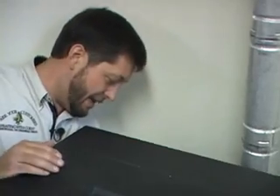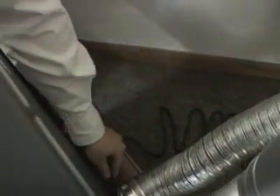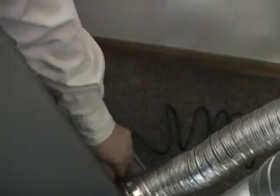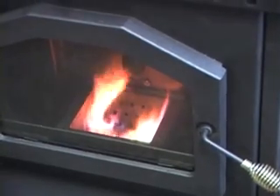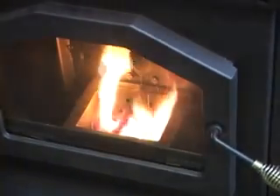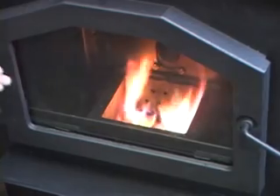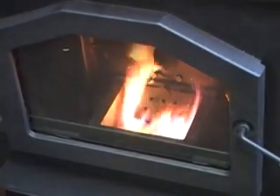I'm going to show you a little bit on the draft. There's a manual draft on here that allows you to fine tune it - it's in the back here, it's a butterfly valve. Here's open, here's closed. If you watch the flame here in the front, you'll see the difference - that went down. Now it's going up, more air is getting to it. Generally speaking, you want to keep it here - that's closed, here's wide open, it acts like a torch. Open it just a crack, because the less air you can get to it and keep that flame burning well, the more efficient the stove is. You see that's got a nice blue at the bottom and then orange at the top - that's kind of what we're looking for.